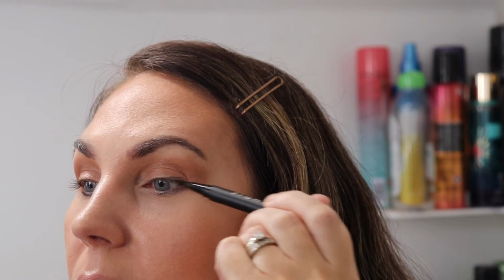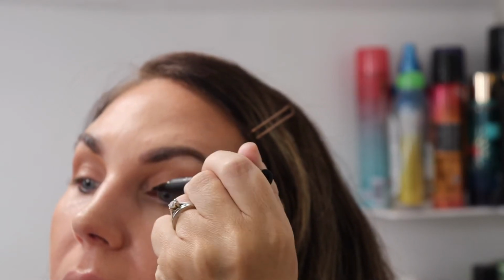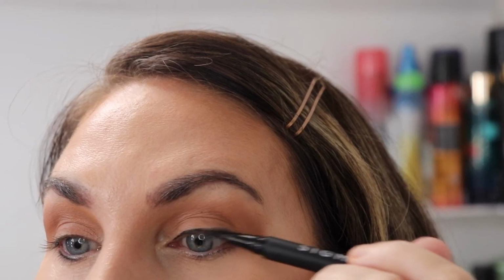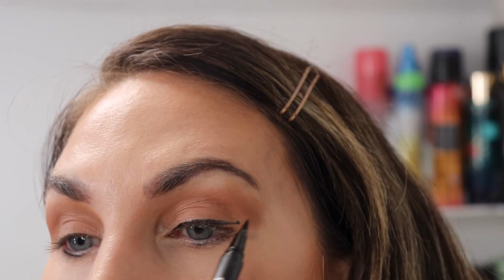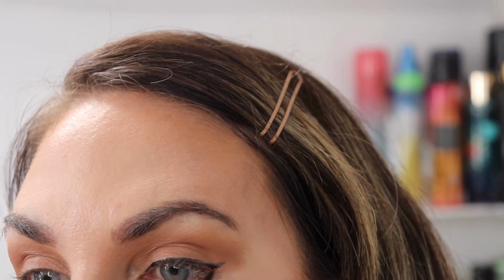I do my eyeliner probably different to what you see. I just try and sketch it on first, and then when it gets to the inner part of the eye, I just stamp it on. And you know, with eyeliner there's always a chance of you bodging it up still, especially on camera. I'm using the Kat Von D, which is not a new liner. I'm not going to do a crazy wing. Yeah, and that's basically it.